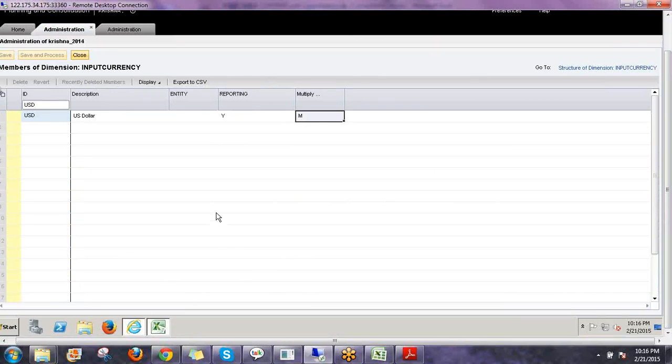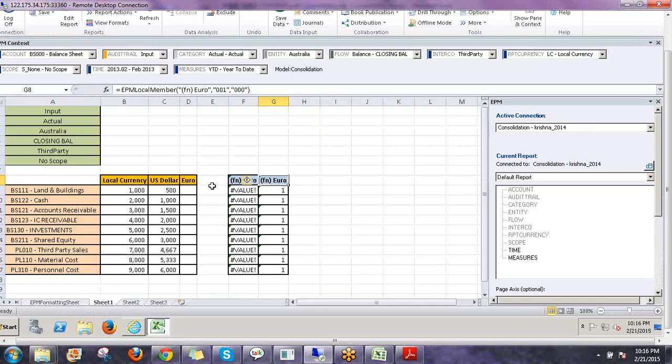So according to your requirement, however your exchange rate tables are maintained in your FI system, the same consistency will be maintained in BPC also using the same terminology, whether it is a direct quote or an indirect quote. If it is a direct quote, use D. If it is an indirect quote, which is a division, you use M. Depending upon your requirement, the system will calculate.